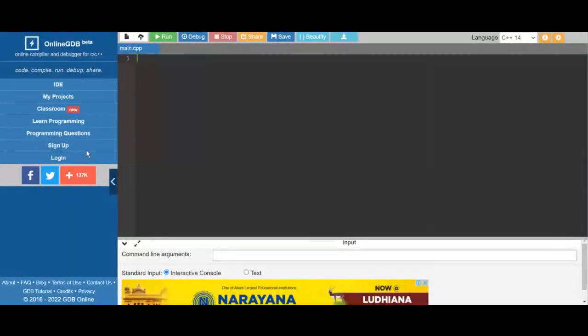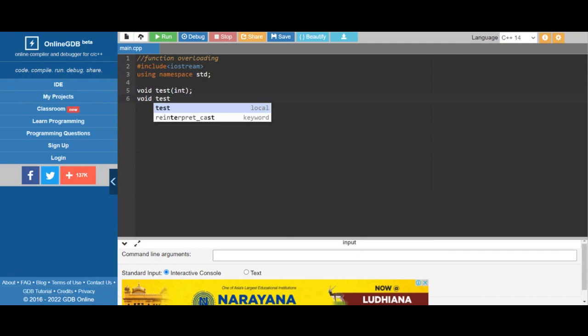Okay. So we were talking about function overloading. Right. So it's #include <iostream> using namespace std, and let me say I have two functions, void test with one argument, and there's another void test with two integer arguments, right?